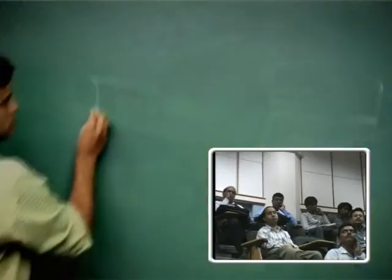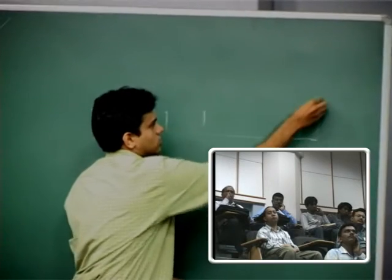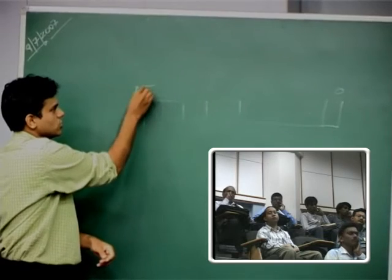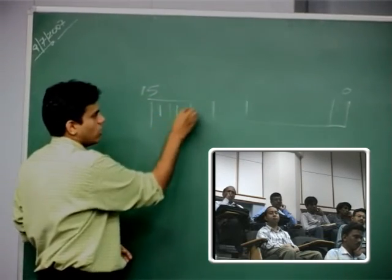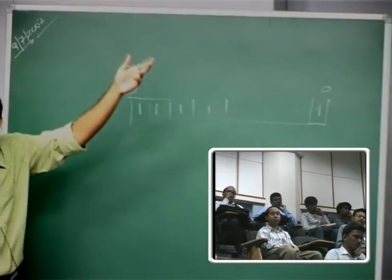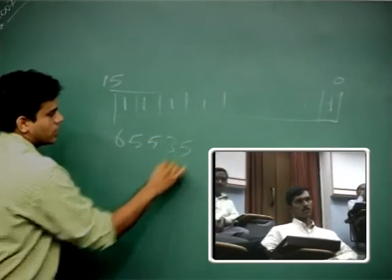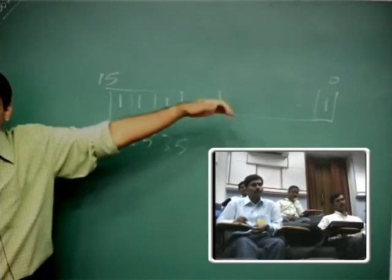All the bits would be 1. Like if this is a 16-bit register, this is the 0th bit, as in digital language we always go from 0. So 0 to 15 we have 16 bits. Whenever all the bits go 1, that is 2 raised to 16 minus 1, the value is 65535. Now when another instruction cycle happens, what will the timer do?